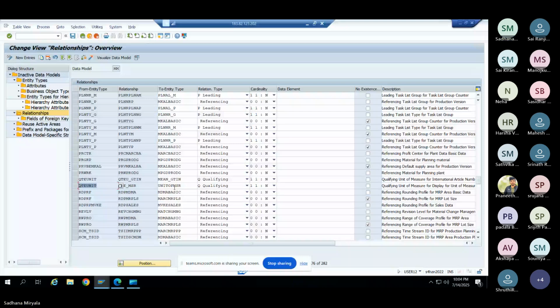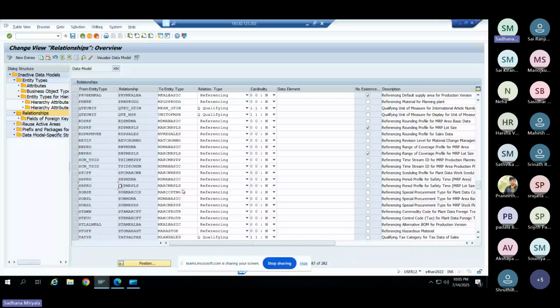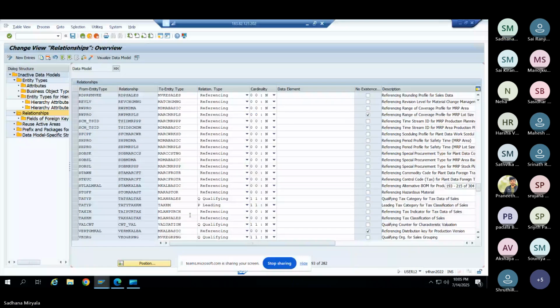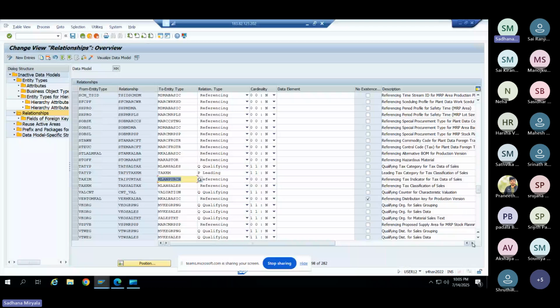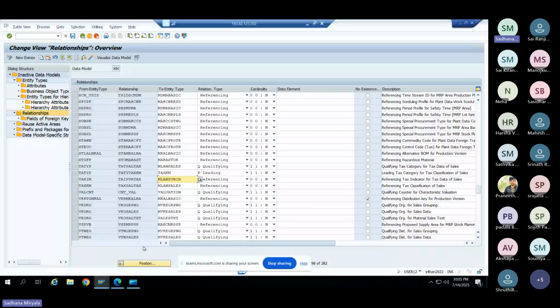Okay. So like that you can maintain your relationship types. And we have the description, data element, and these are not that important, but you have to maintain the from entity type, to entity type, and what is the relationship type, and cardinality for your relationship types. Okay.